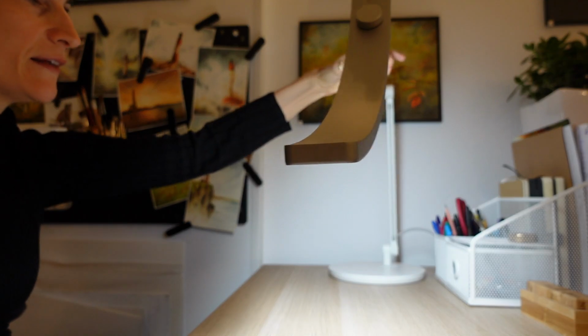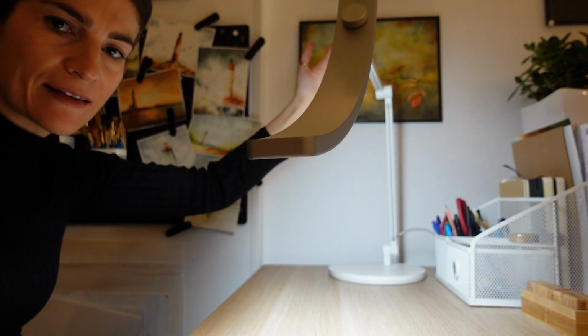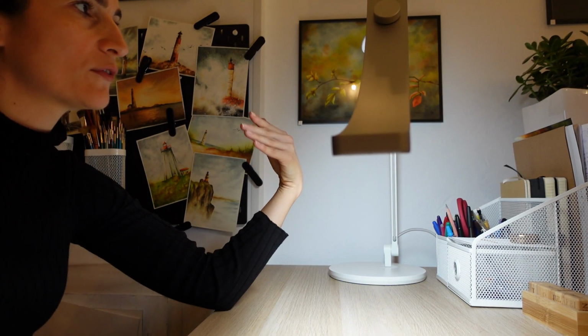The lighting is designed in a way that it's not going to be a strain for your eyesight either. So I think that's a good point. We have to see, of course, in the long run how that really performs. I think that's going to be great for anyone working from a desk, wanting to work in the evening in particular would be great with the different light temperatures. And for sure I'll be using it when it gets dark here on rainy days, whenever I need to sketch or do anything here. I can even use it to do a little bit of sketchbook work.